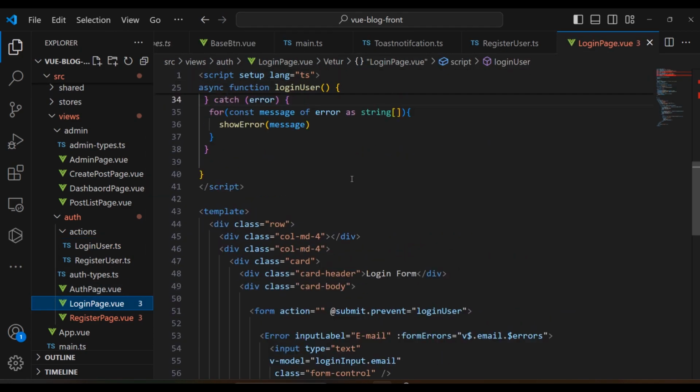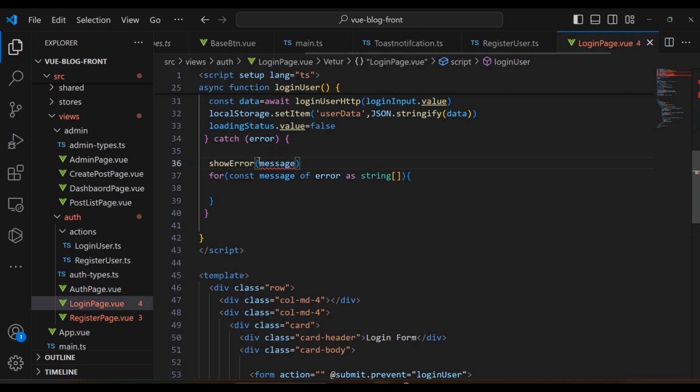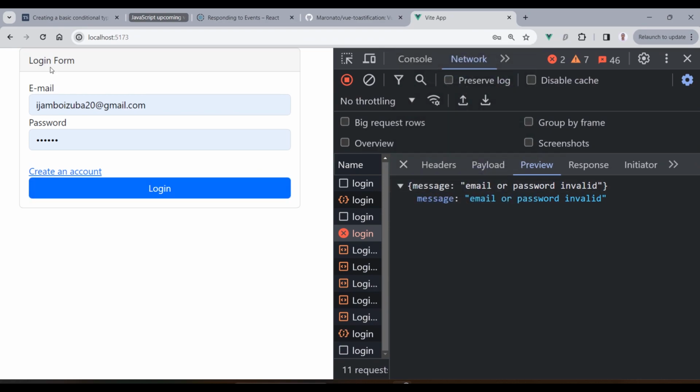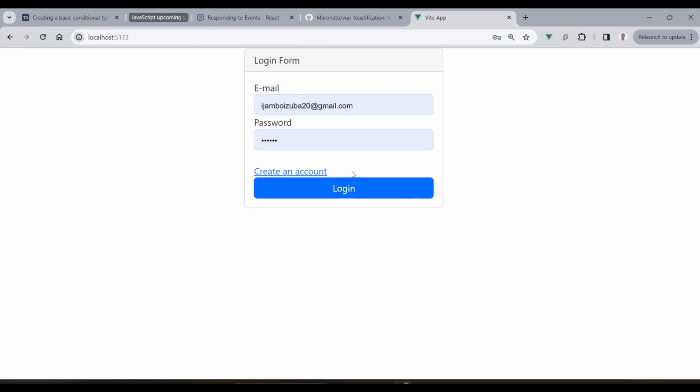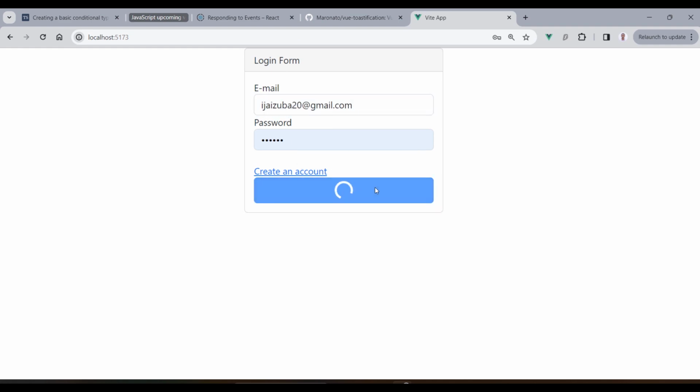We're going to do first error dot message, and then I'm gonna type the error variable to any first to see what we are going to get for debugging purposes. Now let me try it again. Let me refresh and pass a bad email. Yeah, you can see we are getting the message, email password invalid.